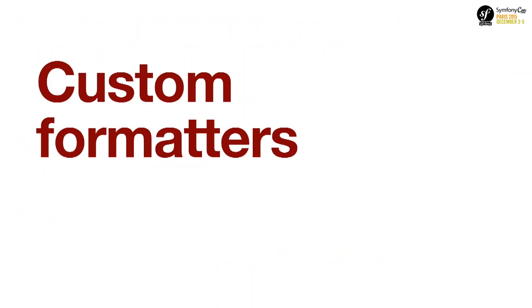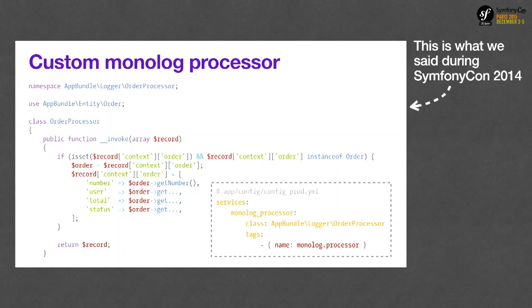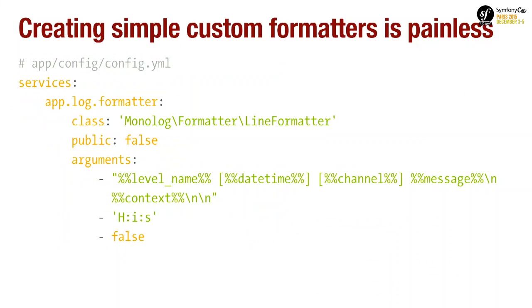And this one, custom formatters. Last year, we mentioned how to create a processor and things like that. Well, for advanced stuff, it's OK. But for common needs, maybe this is too much. So probably it's better to do this. You may need to tweak how log lines are generated and saved in the default Symfony log file. You want to change the default format. To do that, you don't have to do any code, any classes, any methods, nothing. You need these lines of configuration.